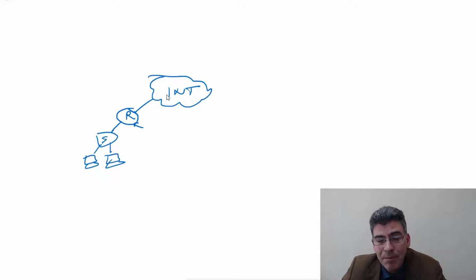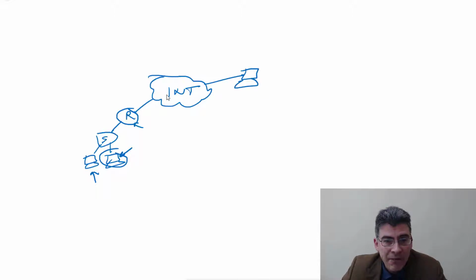Here with IPv6, each of these devices will have a routable IPv6 address, which means that this PC can be uniquely identified by any device that's on the internet. So if I'm somewhere on the internet here and you're here behind this router and I want to communicate with your PC, I just have to put in your IPv6 address. So this is an example of an IPv6 address.